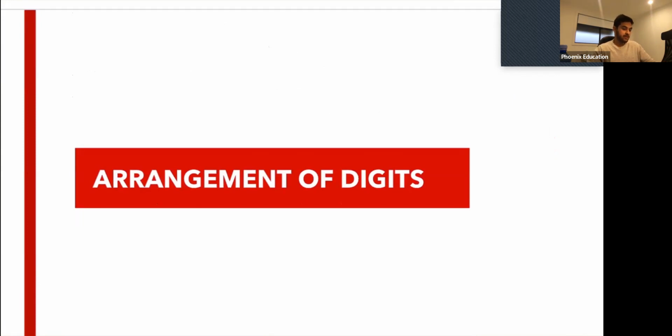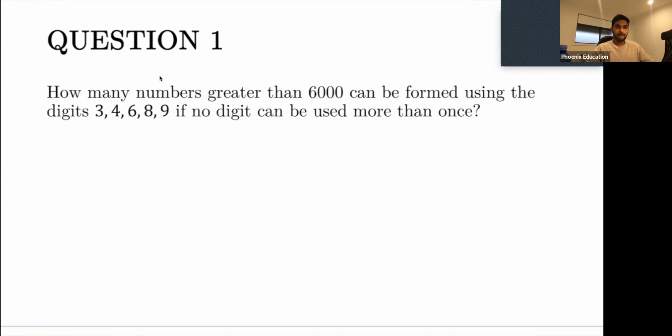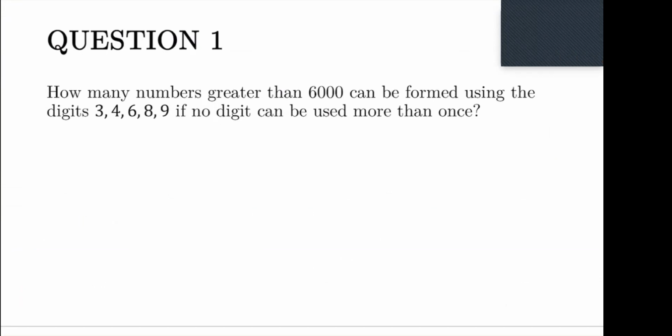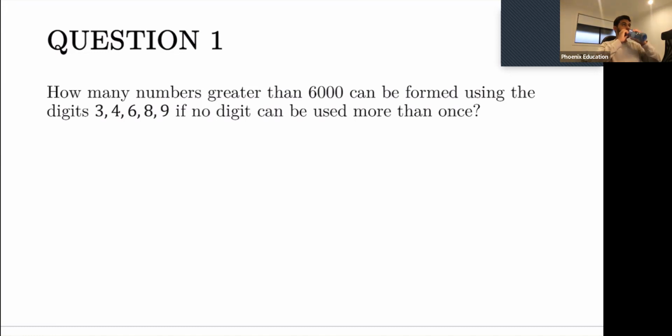Okay, let's now look at the arrangements of digits. So we'll take a look at this first question. I'll give you guys, again, 30 seconds to see if you know how to do this question. Okay, so with this question, we want a number that's bigger than 6,000. So we've been given 5 digits. If we form any 5-digit number, it will obviously by default be bigger than 6,000. We can form 4-digit numbers, and not all of those numbers will be bigger than 6,000, so we have to think about the restrictions there. Any 3-digit, 2-digit, or 1-digit number will obviously be smaller than 6,000. So we ignore those cases.